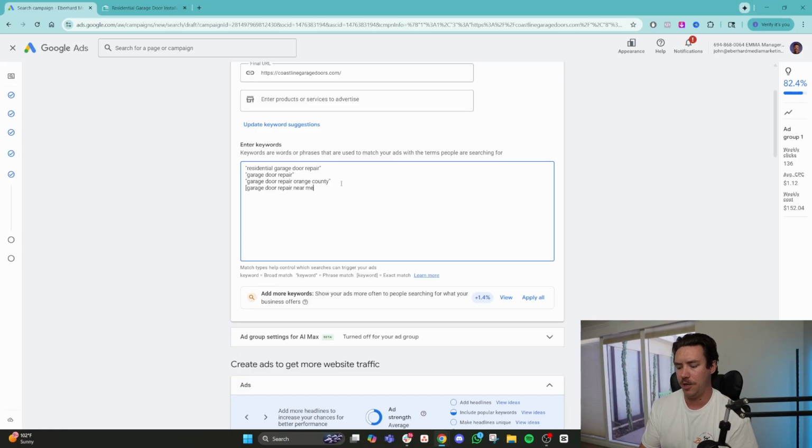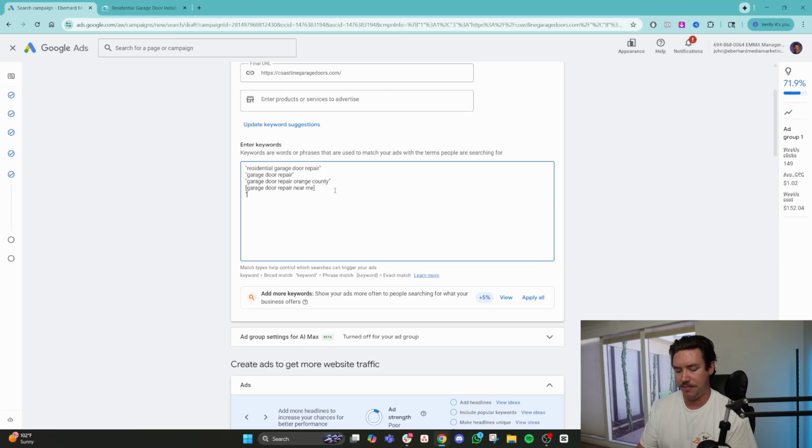And again, this is going to help you see how much each of these cost, because when you do your keyword research, you get a ballpark of how much they cost, but it all depends on what kind of keywords you're getting to see how much they're actually going to cost. So I like to always start with a good handful. There's going to be some that aren't getting spent, some that are cheaper, and some that convert better than others. So you can always pause and move these around as you need to.